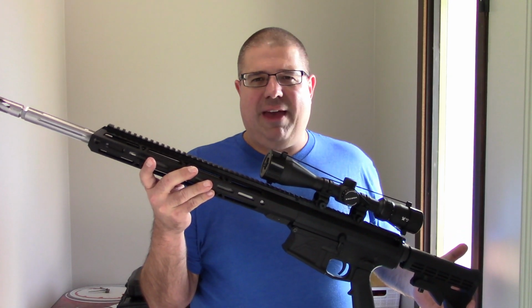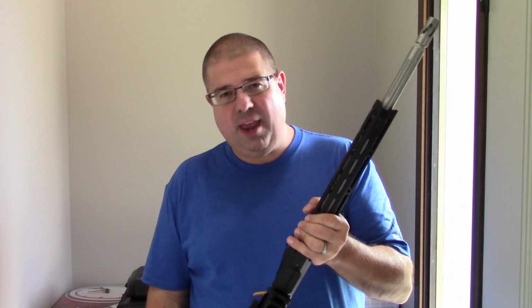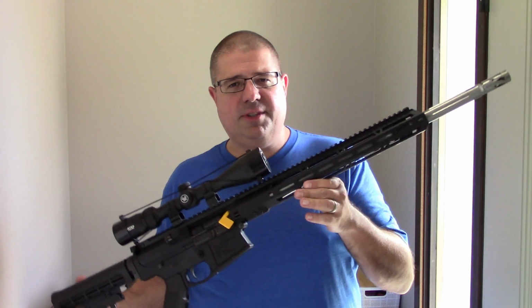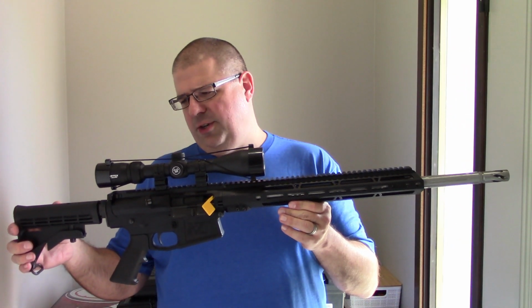And in terms of having mil-spec compatibility, things are kind of across the board when it comes to the AR-10 and the LR pattern rifles. Sometimes these can be kind of finicky, and you've got to do a little bit of playing around with them to get them to function the way you want to.